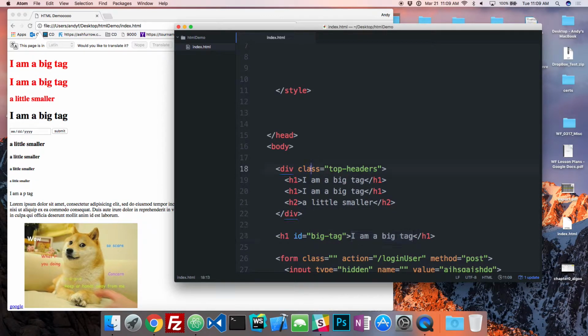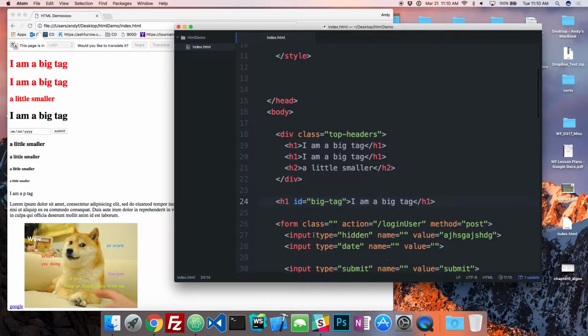Right? So the difference between classes and IDs is that IDs must be unique. If I wanted to do that, it'll give me an error. Or it might not break, but this is not allowed, because IDs are used mainly for JavaScript. If I wanted to write in my JavaScript, get the ID with this thing and do some stuff to it, if there's multiples of that, then the code doesn't know which one to get.